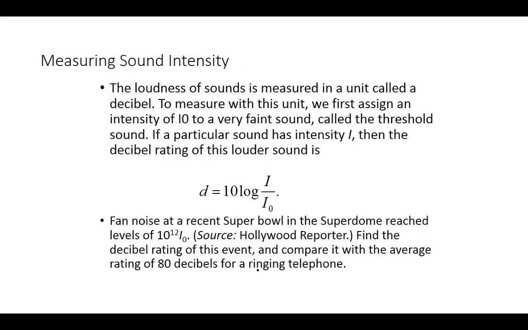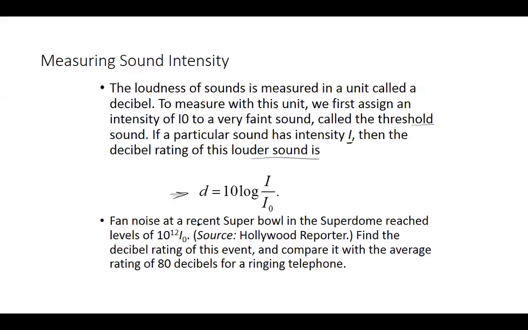This would be another application problem. The loudness of sounds is measured in a unit called a decibel. To measure with this unit, we first assign an intensity of 10 to a very faint sound called threshold sound. If a particular sound has intensity I, then the decibel rating of the loudness of the sound is given by this equation: D is equal to 10 log of the intensity over the initial intensity.